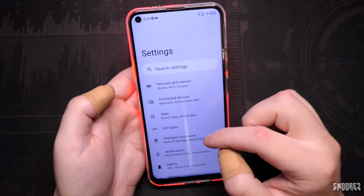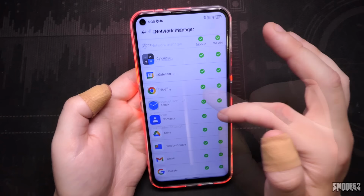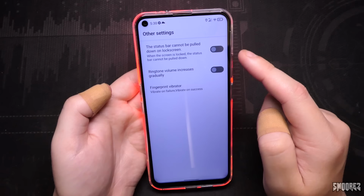You have a call recorder as well, an app blocker, which you can customize to not boot up at all, not open when being prompted by another application. Interesting. And network manager, you can choose applications to use either mobile data or Wi-Fi only. Other settings, status bar cannot be pulled down on lock screen.